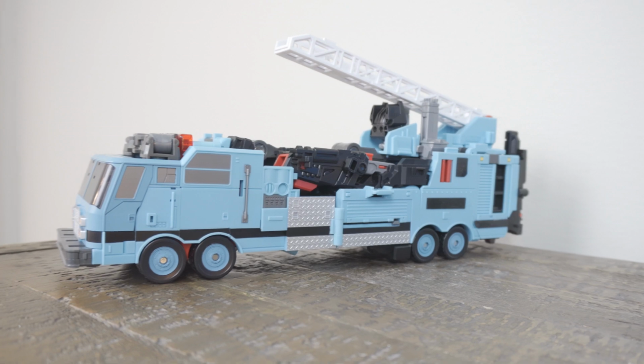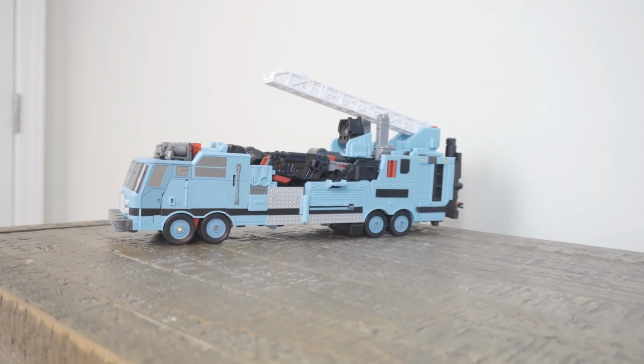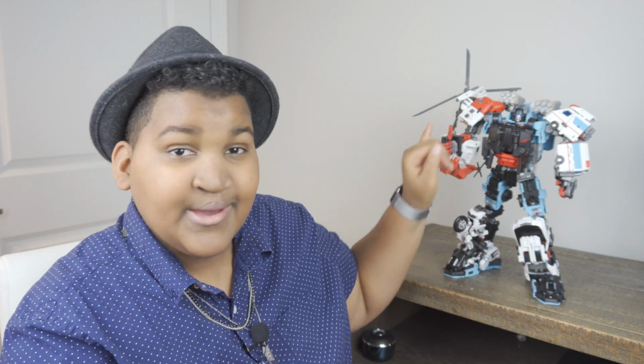I transformed him into the fire truck. Holy crap. That was great. It was super long and it was super heavy. Oh my god. It was interesting because I actually didn't have as much trouble transforming it to the fire truck as I did with the combination. The most difficult part of this combination, I'll just say it, is to get the limbs transformed properly. These figures, of course, are third party, so a lot of those little tabs and things are really difficult to maneuver, and you really feel like you're about to break the figure, but that's actually how you're supposed to move it to get the position that you need.